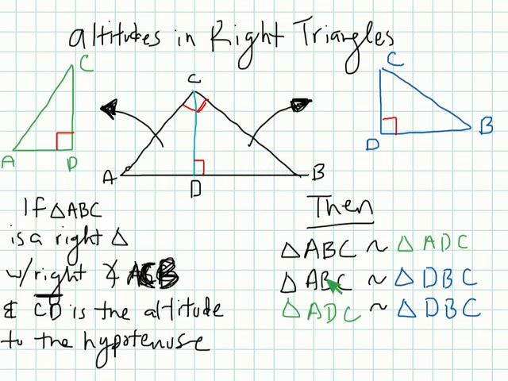This first triangle will be similar to ADC. This first triangle will be similar to DBC. And also, ADC will be similar to triangle DBC. That's what that first theorem, 7-3, is talking about.